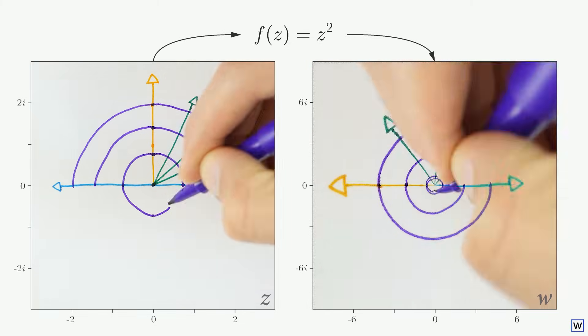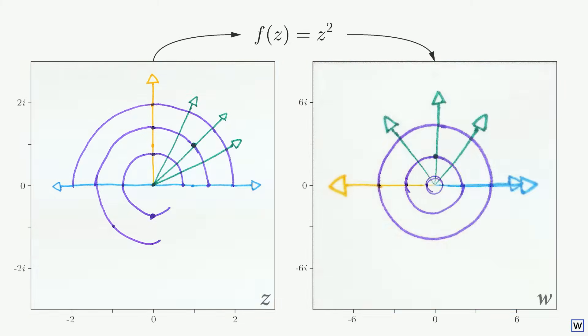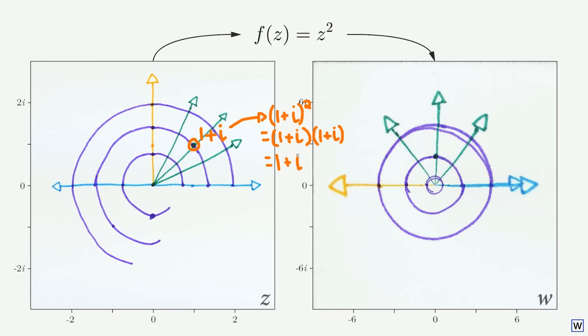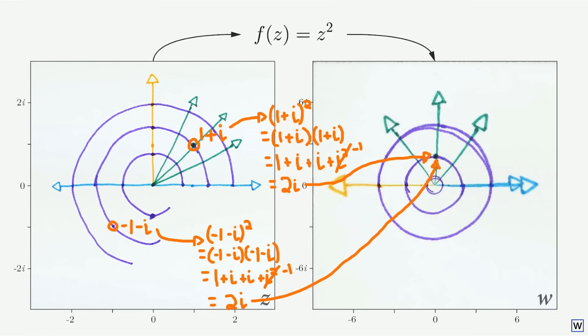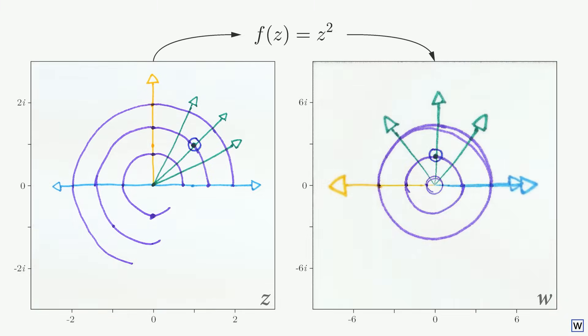As we continue our circles, our new points have nowhere to go except directly on top of our old points. This does make sense algebraically because of the way squaring works. Points like 1+i and -1-i will map to the same exact output value, namely 2i. So it's not that our function is broken or anything. It's just that the technique we're using to visualize it can't really handle multiple values being mapped to the same location on the output plane. After all, which pixel should we display? The one from here or the one from there?